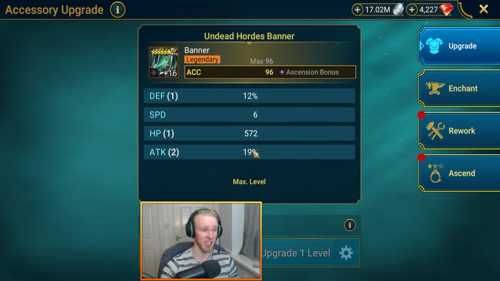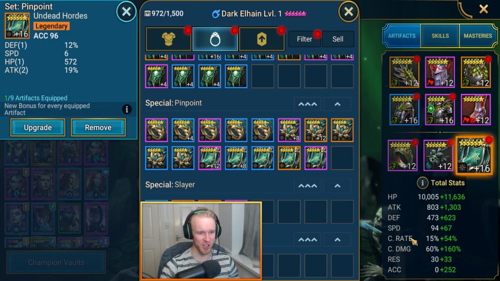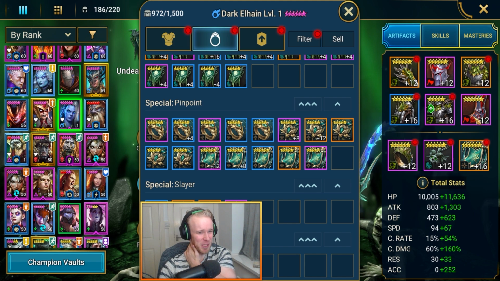And we go to attack percent, which honestly is totally fine as well. Okay, that's a lot of silver though. Holy crap. Okay, slam this banner on. That's 250 accuracy. That's pretty good, man. I think our stats are in an okay place. I would have liked some speed roll action.